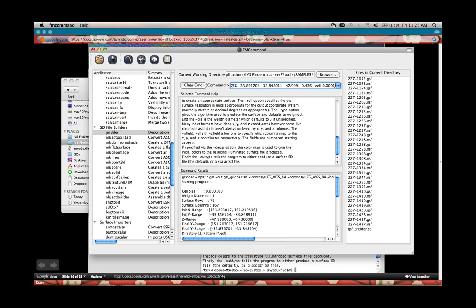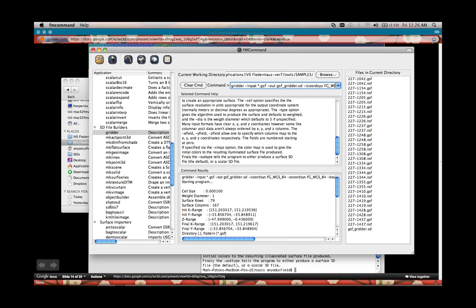I just wanted to avoid mistyping something and having failure. So okay, in FMCommand you don't need to use cmdop, so it's just that straight. You start with the applet name, Gridder.